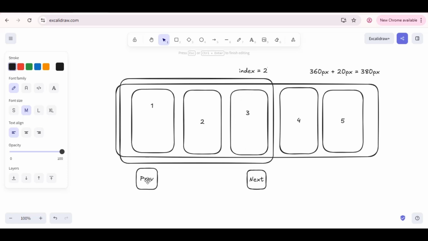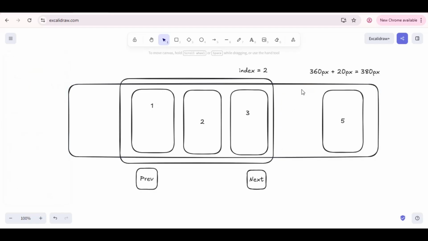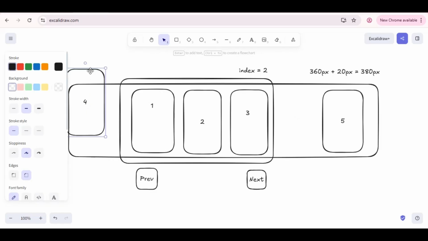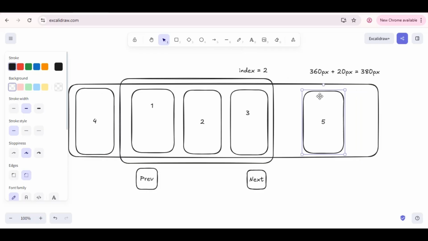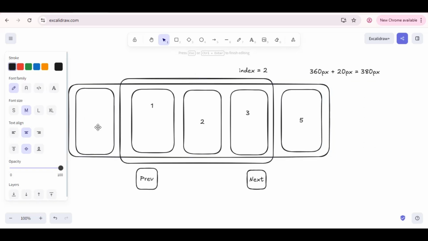Now for the previous, if we should click the previous button, let's reset our carousel track first. Let me see if I can cut this out and then paste it here. And then I should adjust this here. Also adjust this. I can have the carousel item 1, item 2, item 3, item 4.